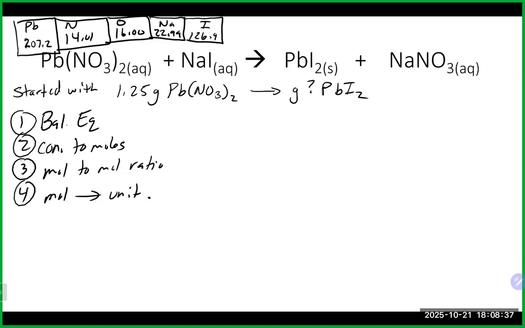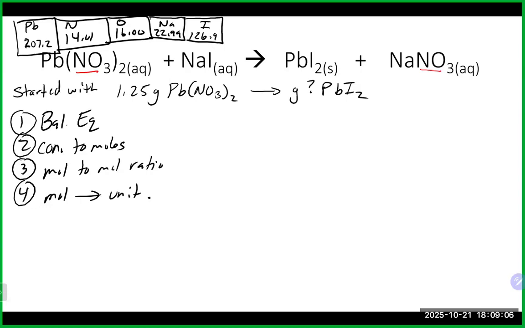So clearly the first thing we want to do is balance the equation. I don't see any coefficients, so I should take a good look at it to make sure that it is balanced, and it is not. We do have a polyatomic ion on both sides. As we talked about when we were doing equations with polyatomic ions, sometimes it's much easier to keep those together to balance. So that's how I'm going to approach this.